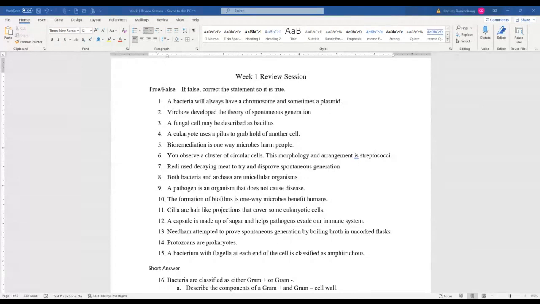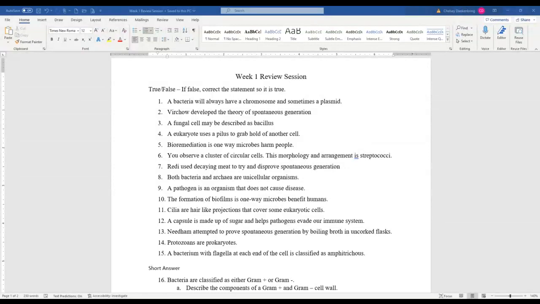All right, this one is going to be false. A bacterial cell is going to be described as either bacillus, coccus, or a spirochete or spirillum. They're two different types of spiral-shaped cells. Remember, we focus on bacteria in this class, and in lab, we talk a lot about morphology and arrangement. Whenever you hear bacillus or bacilli, that's plural, coccus or cocci, and then spirillum or spirochete, there's not really a plural form of that. That's always for bacterial cells.